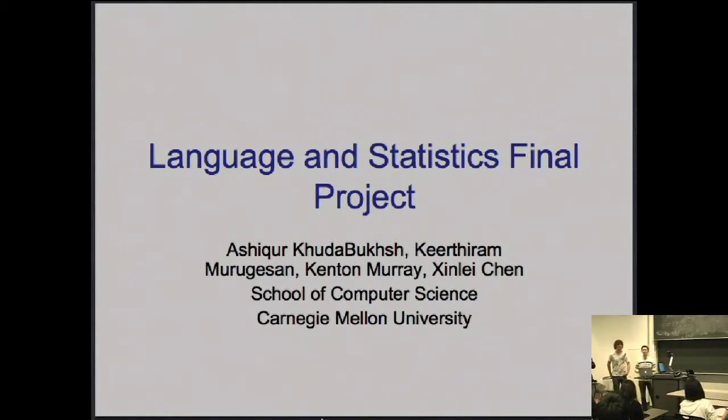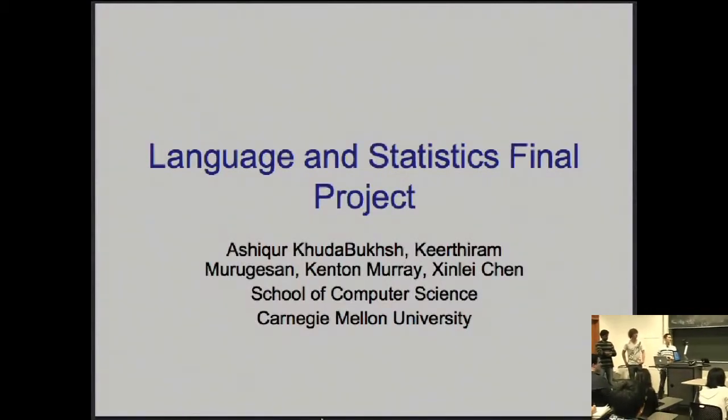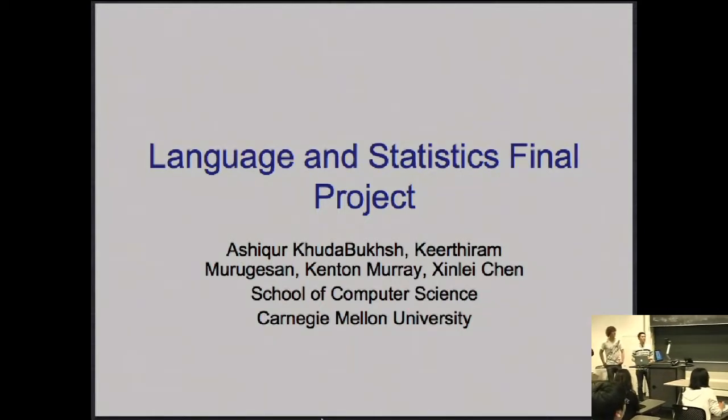Our team is going to present a simple but quite effective way of doing this project. Since we have a visitor here, I'd like to first introduce this project. The task is to build a classifier or a model to distinguish fake documents from real documents. By fake documents, we mean the documents generated by a trigram model.